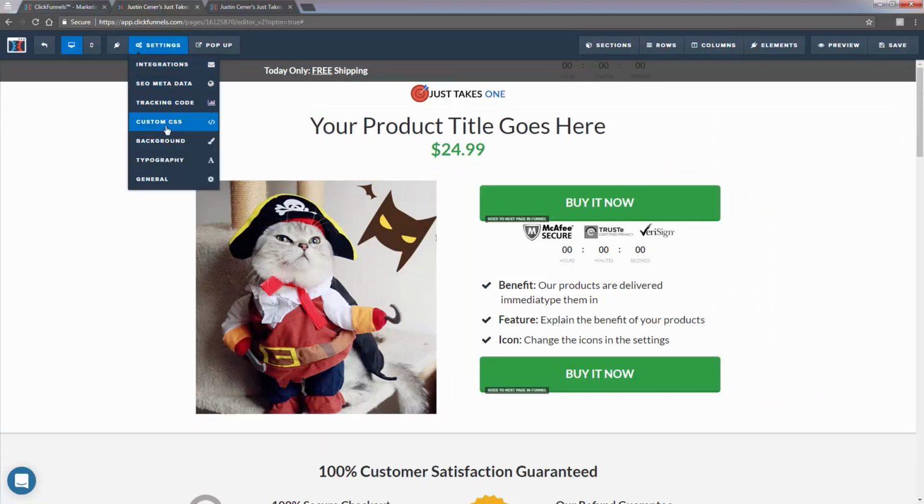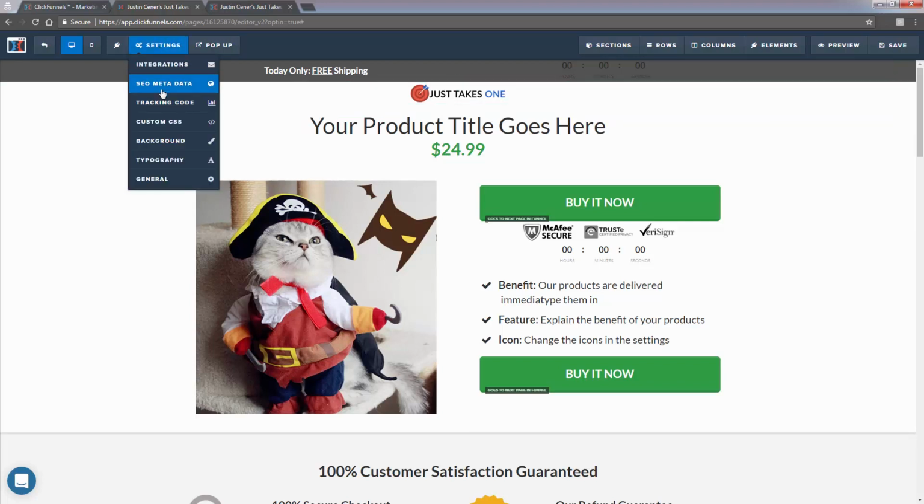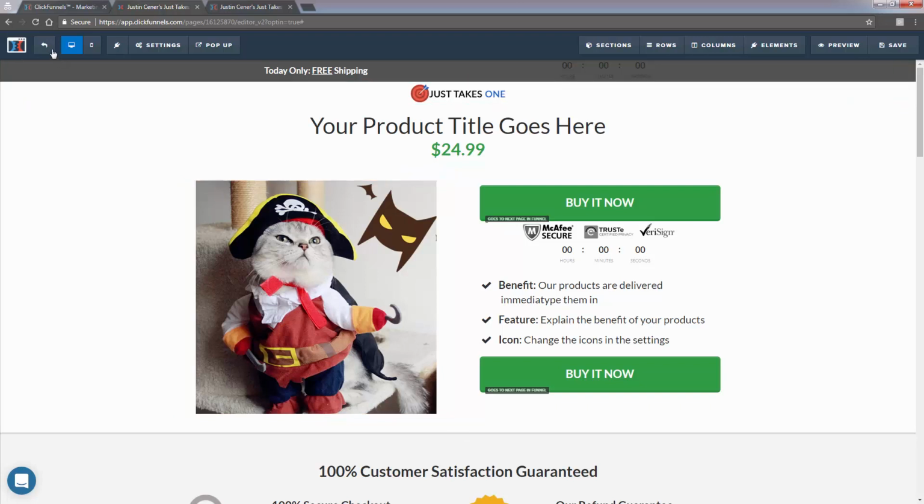So everything else, custom CSS, when you want to do some additional code work if you need to. Typically, you're not going to need to do anything here, but this is kind of just for some more advanced stuff. They give you the ability to touch CSS, showed you typography, and that's really about it in terms of what you'd want to be looking at on a page. Not many settings that you need to control, just the SEO metadata and the tracking code. Again, I'll have a video for that. Otherwise, you're just going to be customizing the layout of this funnel.